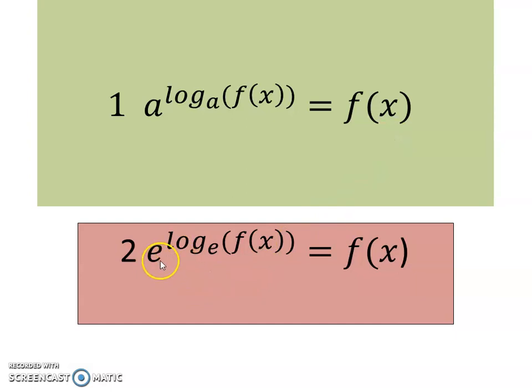In this term, suppose e raised to log to the base e of 2x plus 1 is there. So these all get cancelled and we remain with 2x plus 1. Always remember that this is the base and the log term must be the index, but the log term must compulsorily have the same base number. Here the same trick applies, e raised to log to the base e, the same format is there and we derive f of x. Let us start with examples based on all the laws of logarithm and their properties.